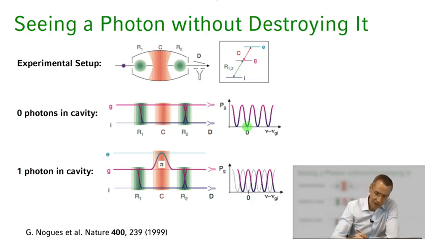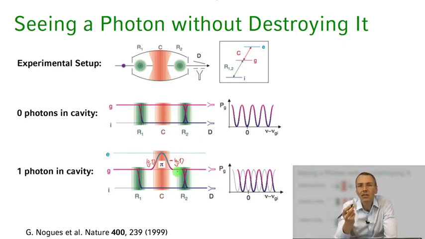Well, of course, 2 pi over 2 pulses, they're just like 1 pi pulse. So actually you're going to exit in state I, so the population for being in state G is going to be 0 at this point if you're on resonance. But what's going to happen now if you actually have one photon in the cavity? So again you make the superposition state. Now you come into the cavity with G1 and remember we tuned the interaction time in the cavity such that for the single photon state we made a 2 pi rotation. So we're going to go to the ground state, to the excited state and back to the ground state again, but now we're going to be in this state minus G, 1 here. So now in the superposition state between G and I we've picked up a minus sign which meant the superposition state on the GI Bloch sphere has now been rotated by 180 degrees induced by this pi phase shift. And now when we apply the final pi over 2 pulse we're going to actually have the atom come out in the G state again.